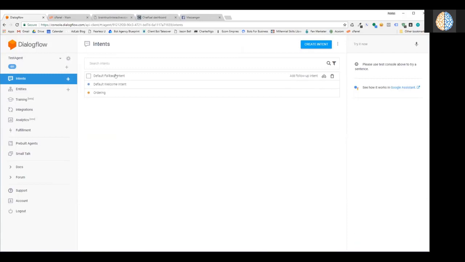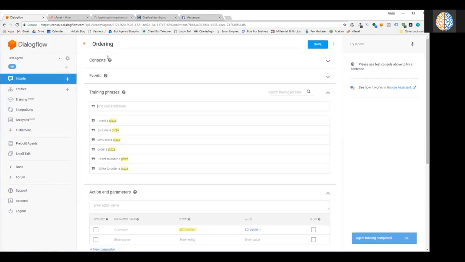If something doesn't match, it will always go to the fallback intent. I could turn off the fallback, but what I'm actually doing is going into the ordering intent, coming up to the priority, and setting it to the highest priority. It should access that first to see if there's a match, and then go to the fallback.